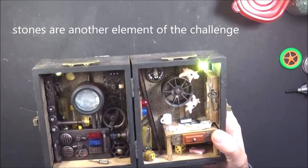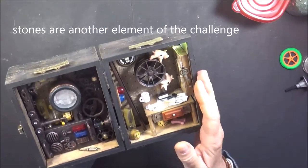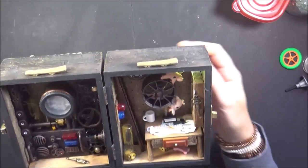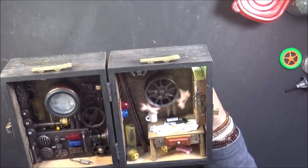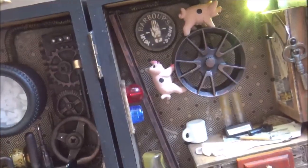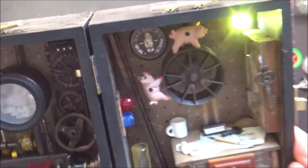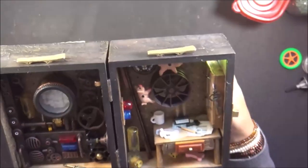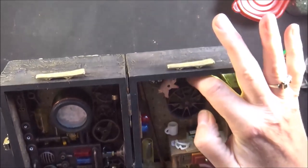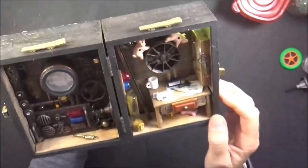And that's, of course, the business these little guys are in. So on this side is their office, more or less, and of course their workstation. There is a business sign up there that advertises stones. Now it was a ready-made sign that I altered to fit their business. I also connected both of the big wheels with a heavy-duty fabric-covered wire, as you can see, to make the connection.